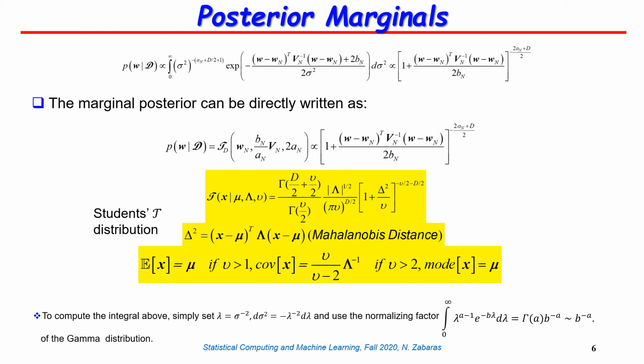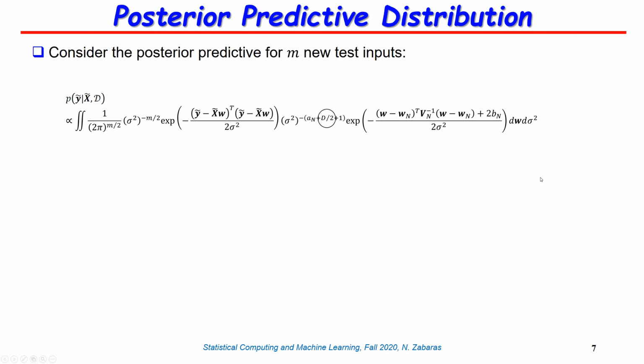Actually, I can tell you, and there is a hint on this slide, the only thing you will need to integrate sigma square out is to put that integral in a form that gives you the normalization factor for a gamma distribution or for an inverse gamma distribution. Once you use the normalization factor, let's say of the gamma distribution, you will immediately get the student t distribution. All right, so predictive distribution.